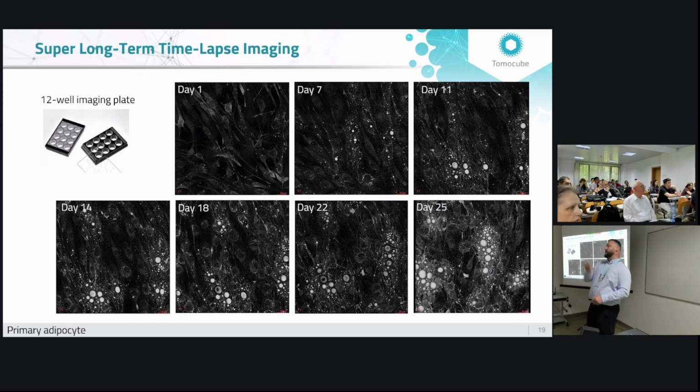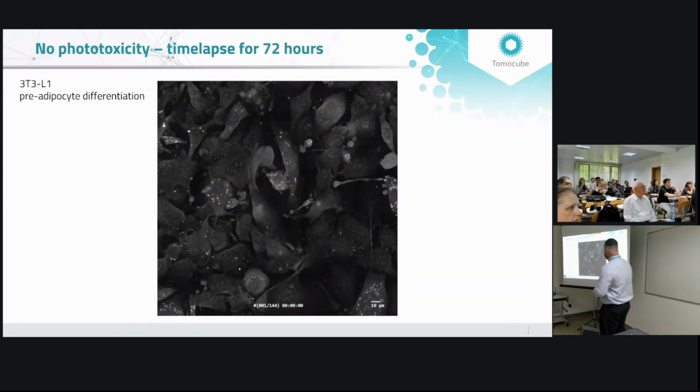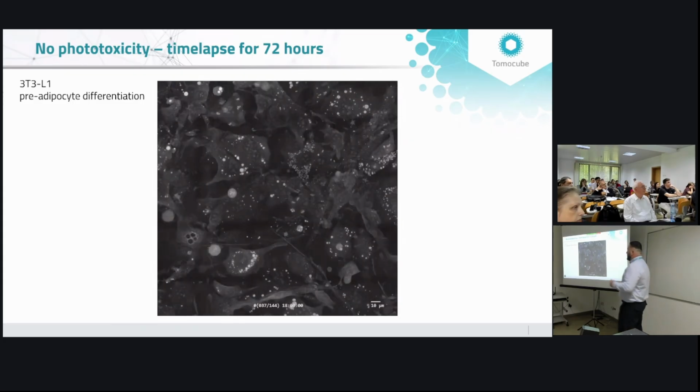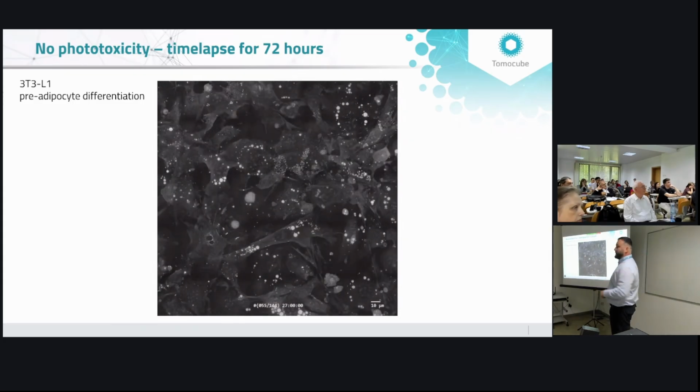So we save the position X and Y, and then we use the autofocus to find the cluster. Which means in some cases you might image for 2 hours, take the dish out in the hood, add some treatment, put it back in, and continue imaging from there. Or you could do it literally inside using the microfluidic devices, which I'll show you in a second. This is another example of adipocyte differentiation, and you can see the increased lipid droplets.